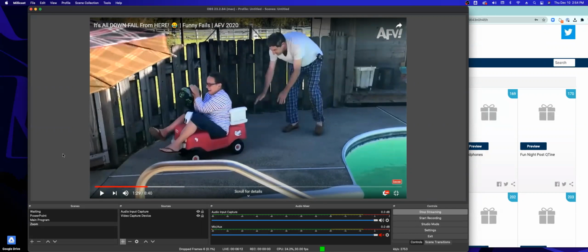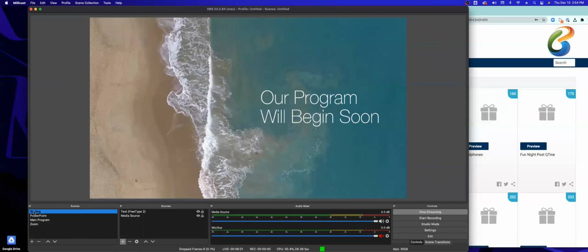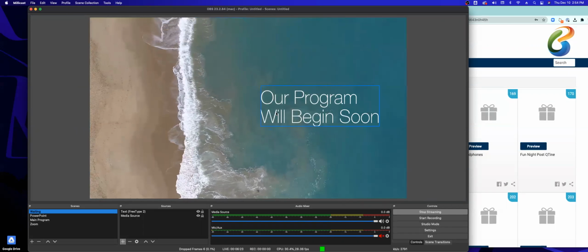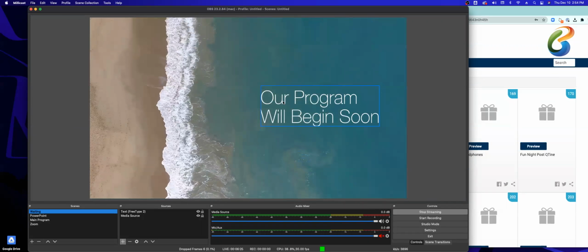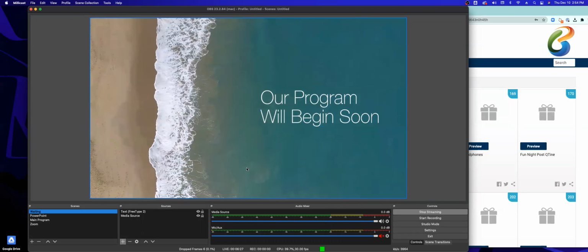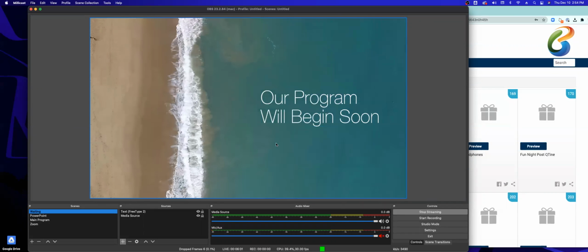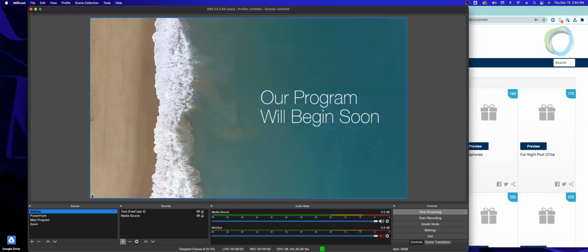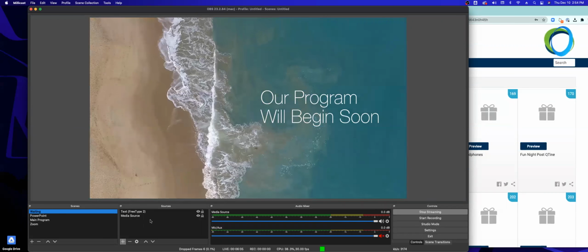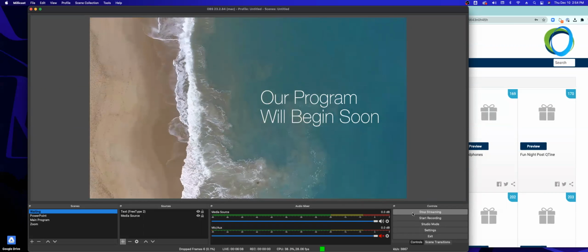It's all working out. And when it's done, oftentimes I'll have a credit roll. I'll add another input here, and instead of saying our program will begin soon, I might change it to thank you for attending. And then you can put some text in here that says, thank you to our sponsors and so on. And this can just run on a loop at the end of the broadcast until you're ready to stop streaming.